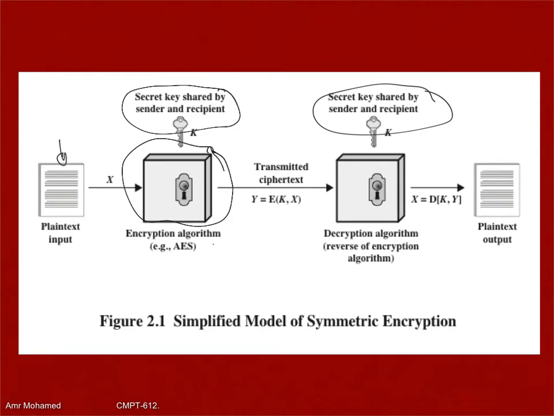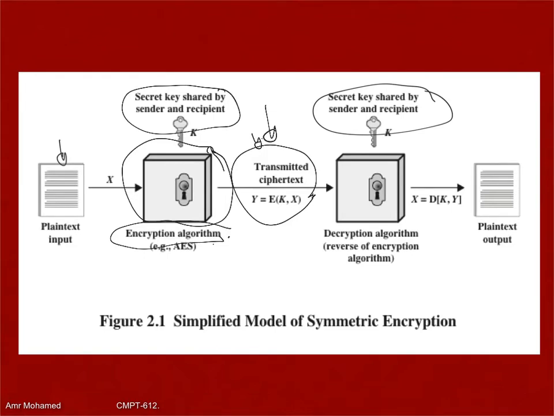So we will talk about security encryption algorithms today. And then we have the transmitted ciphertext, which is the output of the encryption algorithm, and it will be transferred to the other side, to the receiver. During that process, the opponent can, in fact, get the ciphertext. So the minimum piece of information that the opponent or the attacker has is the ciphertext.